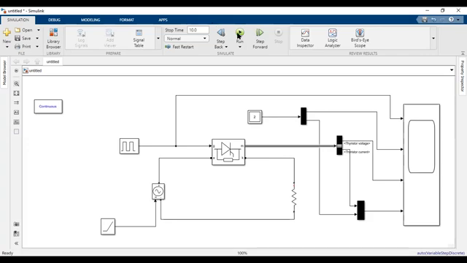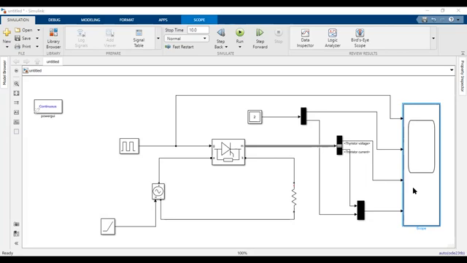So we run the experiment now. Once the experiment is run, we will double click on the scope and see the graphs.